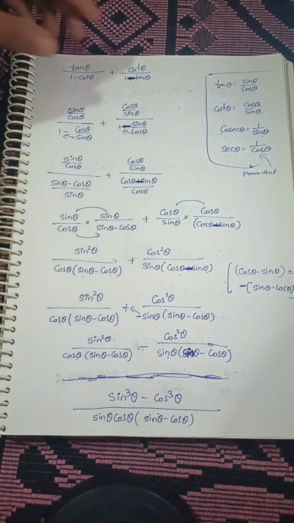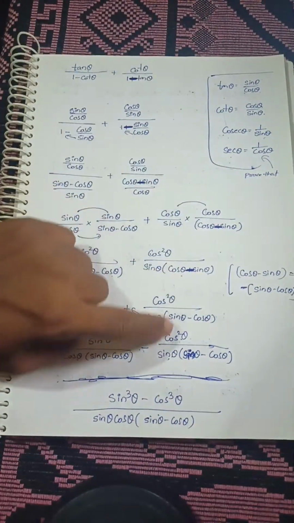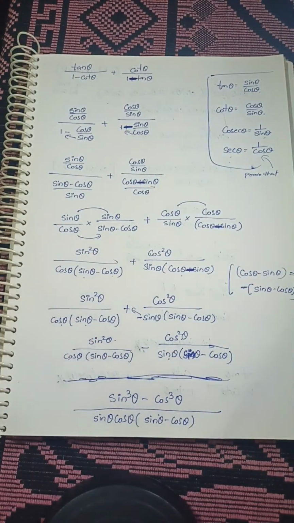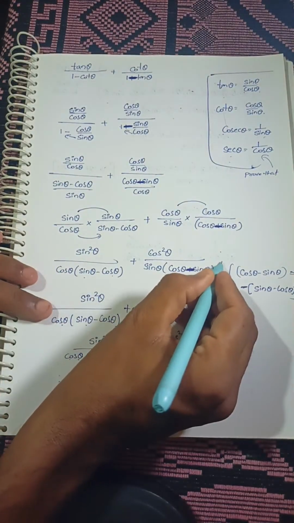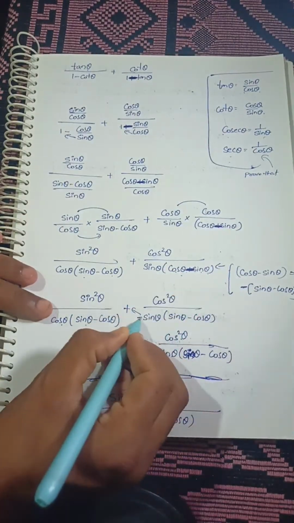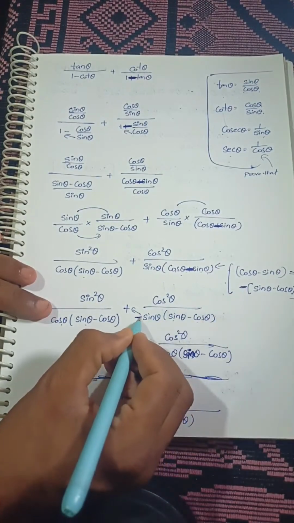Please note that it is not plus tan theta, this is minus tan theta. Please change here. And this is also sin theta. So the step is going to change from here onwards. After this step, this cos theta minus sin theta can be converted as minus of sin theta minus cos theta. This minus we are writing in front.